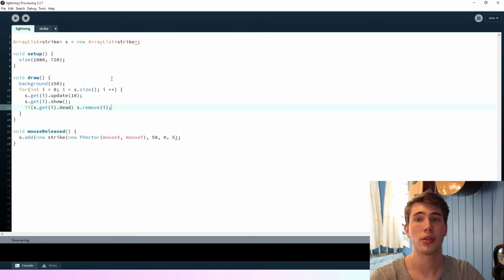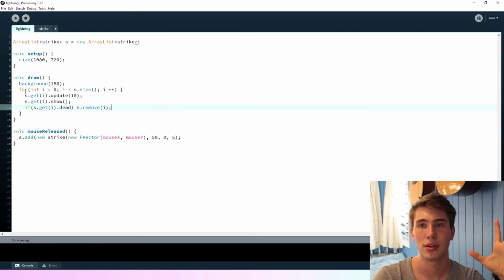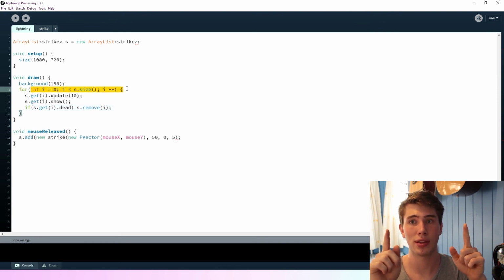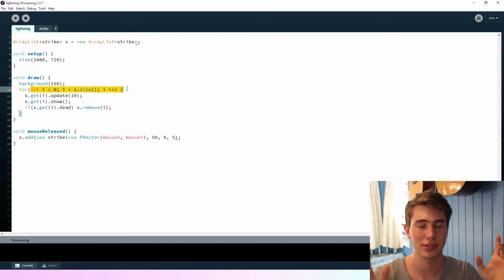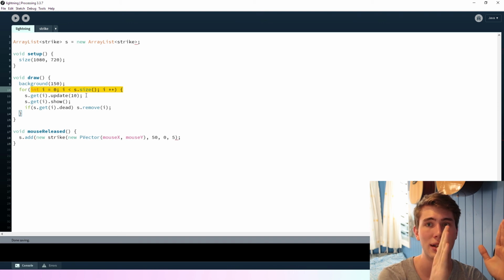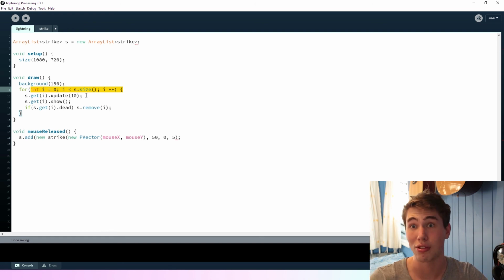And actually, this isn't going to work, well, it'll kind of work because we're going through the array forwards, but every time we delete one, the list is getting shorter, and so eventually we'll get an array index out of bounds error. So the way to fix this is if we go through the array backwards, all the ones we're deleting won't be affecting our position because we're getting towards the start instead of towards the end where they're getting removed from.